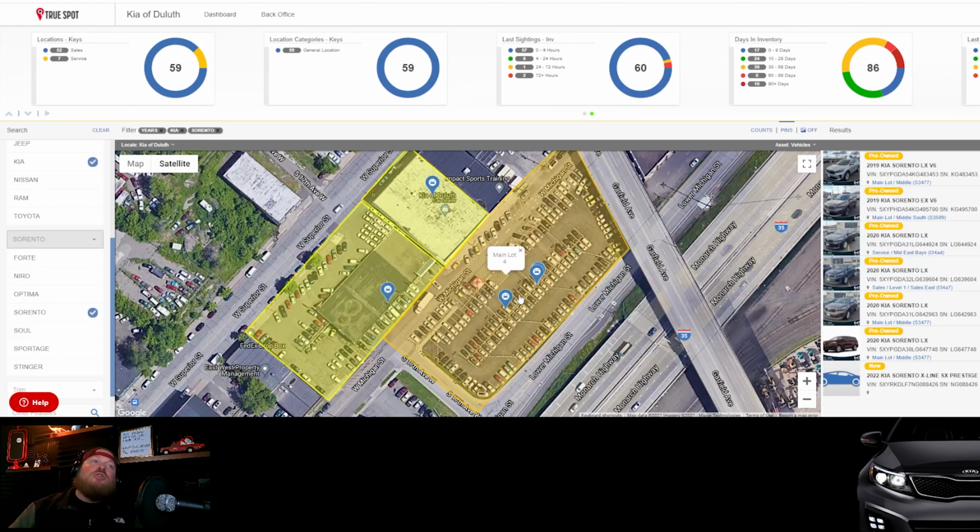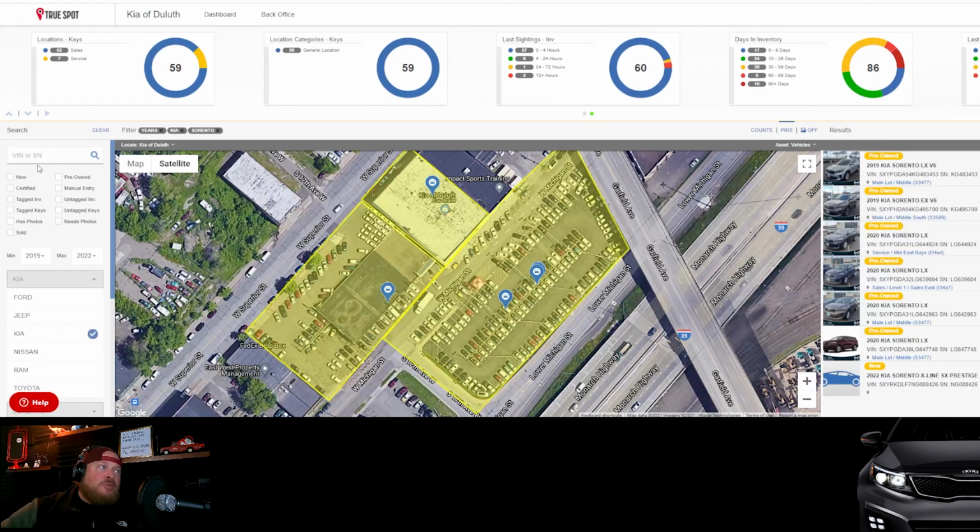So there are different ways that you can use this for your sales managers, and of course for your inventory manager. That's the quick rundown of how I can apply this from different standpoints, whether it's just running simple searches, like, hey, I just need to search out a specific car, stock number, or VIN, or, hey, I want to use this from an inventory standpoint. I want to use this for opening and closing duties. How can I start really managing my assets and managing my lot? So hopefully that helps you understand the dashboard.